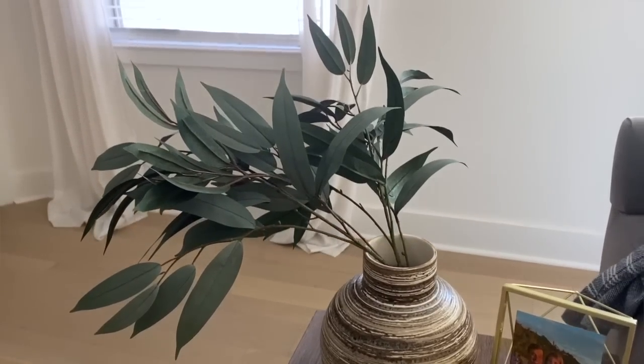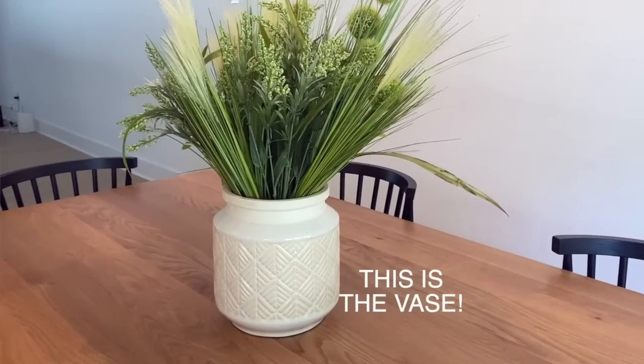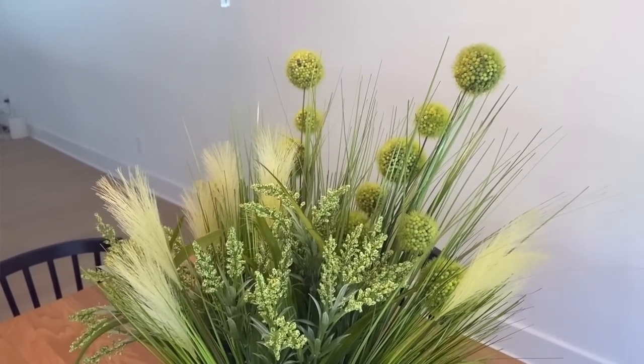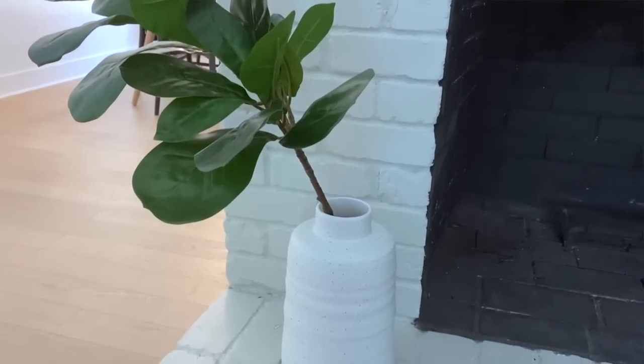Like I bought this really big vase that was marked down to 50% off, so I ended up getting it for 10 bucks. I filled it with greenery that's kind of fun and unique from At Home, and each stem is like $2.99, or $5.99 was I think the most expensive one that I bought. You don't have to spend like $15 per stem at the Real Magnolia store or at Anthropologie or different places like that. You can find the same stuff cheaper. And because sometimes you want to change your greenery out by season, I think it's a really affordable way to do that. So I totally recommend the At Home faux greenery.